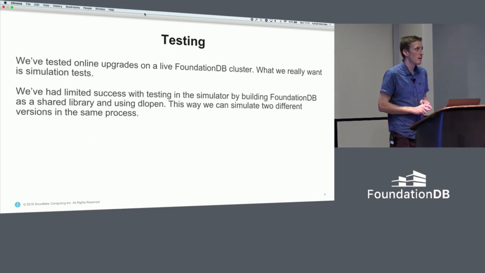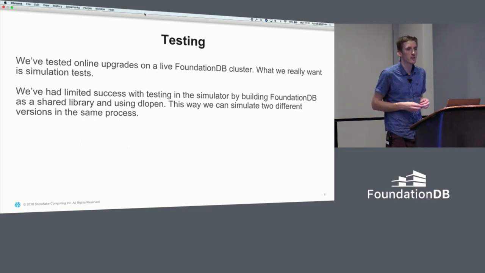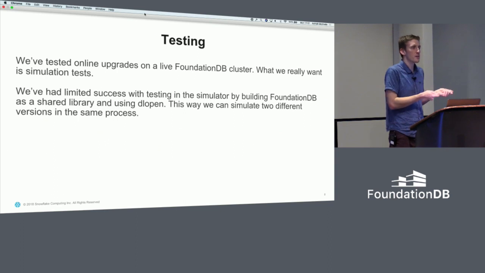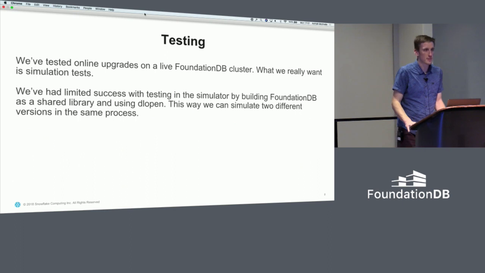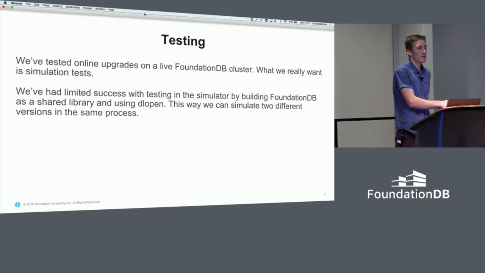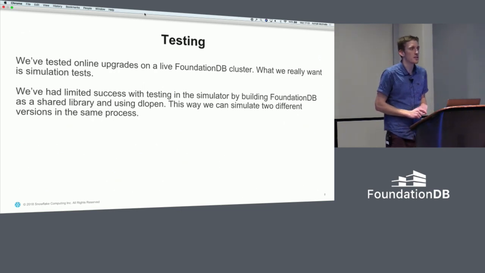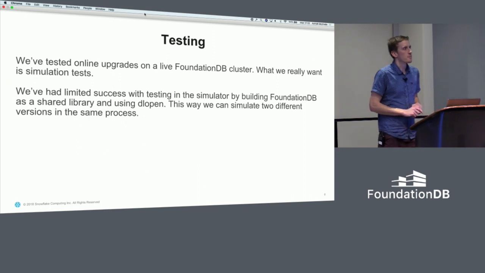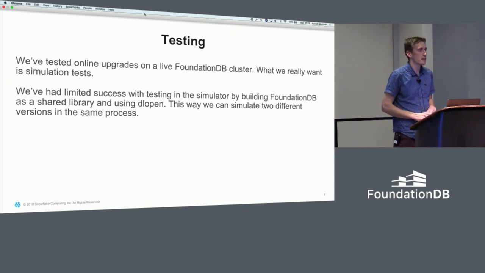For testing — we've talked about testing in FoundationDB a lot today. What we have so far is testing on a live FoundationDB cluster by having one binary with one version of the message and another with an earlier version, then upgrading one thing and seeing what happens. But we really want to do this in the simulator. What we've had some success with is building FDB server as a shared library and DL opening it, so the simulator can start an FDB server process at either version. This gets tricky because if there are any changes to the simulator itself or any globals used, it wasn't really set up that way, so you need to be aware of that.